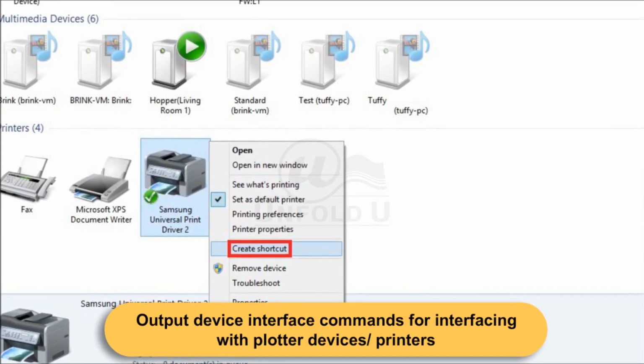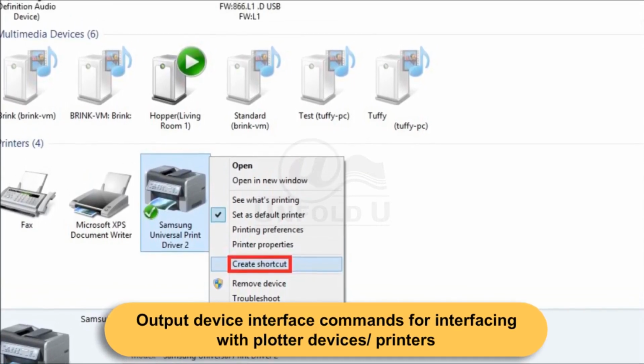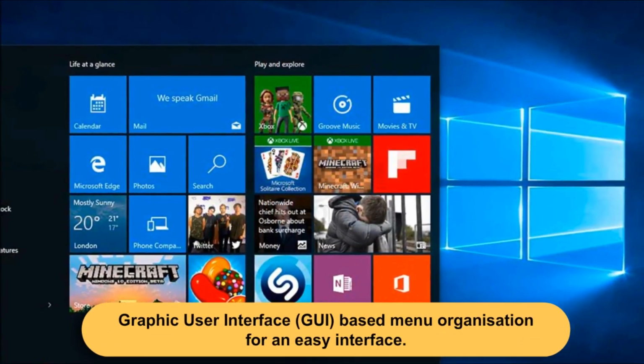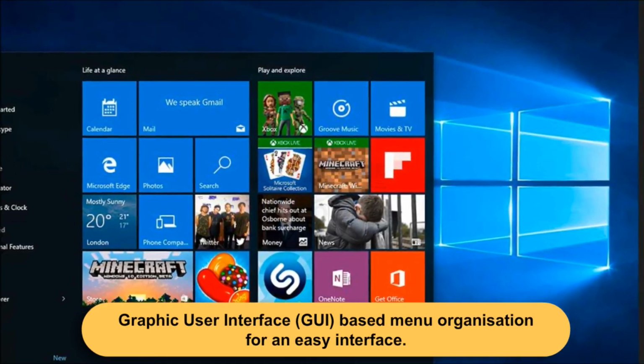Output device interface commands for interfacing with plotter devices or printers. Graphic User Interface (GUI) based menu organization for an easy interface.